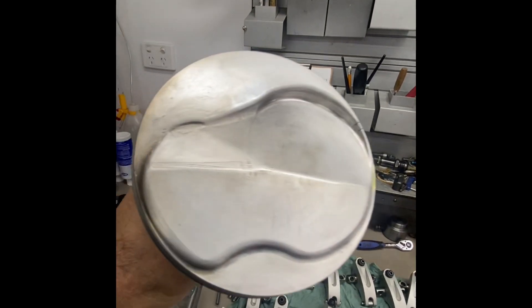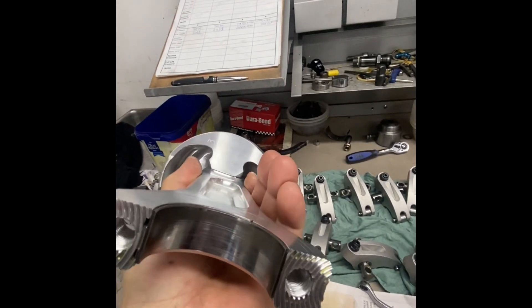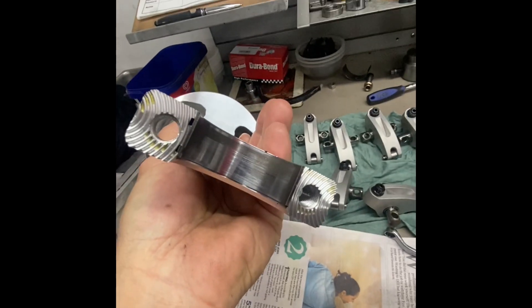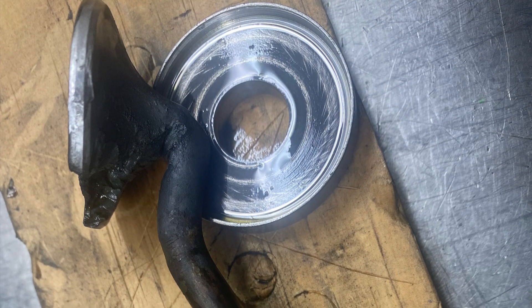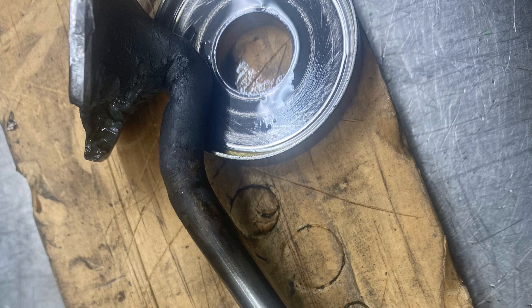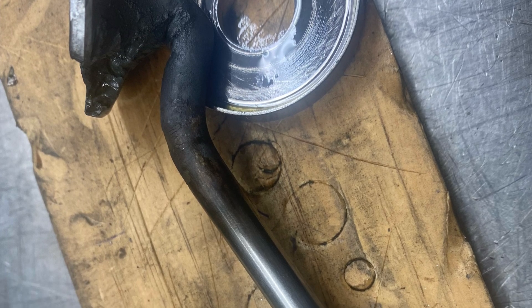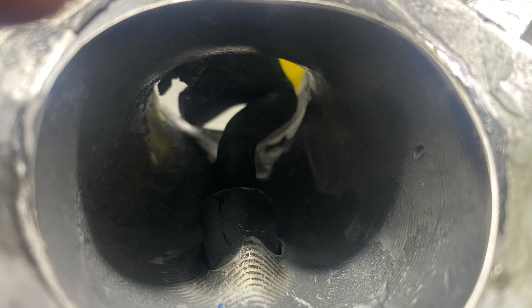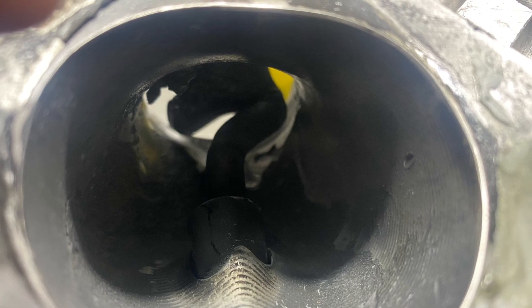Without the valve seat it tucked up into the exhaust port out of the way, thank goodness. The piston is toast — there are detonation cracks — so we'll break out a spare. This isn't detrimental; in my trade we deal with this from time to time. Inserts don't just fall out on their own but there's always a reason. We'll replace the two valves in that cylinder, have the head welded and repaired, and put new inserts in — and we're good to go.